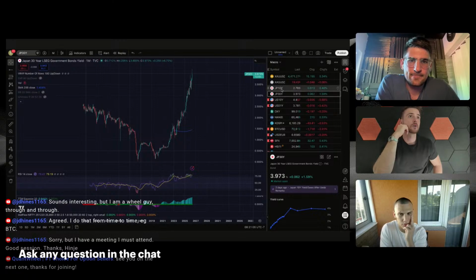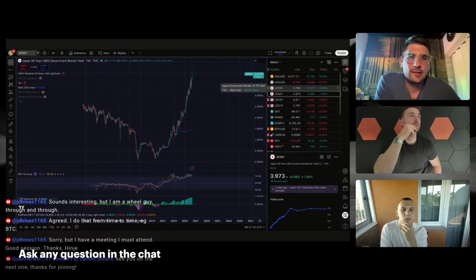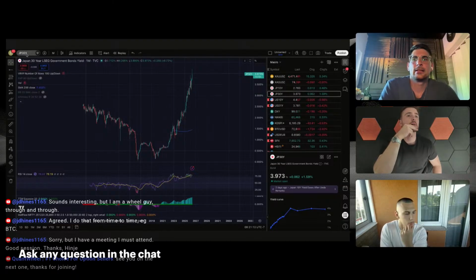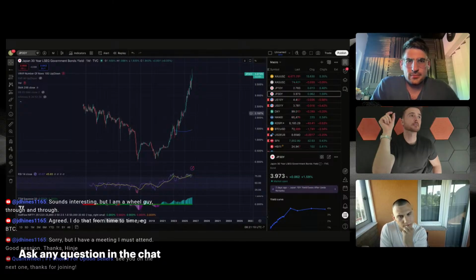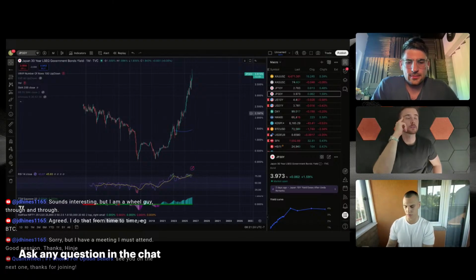Also, the Japanese yen, I think, is crashing. I don't remember what was the last situation, but the economy is probably in a big problem there, and it's translating slowly into the market. So it's not going to show immediately, it's going to show slowly.